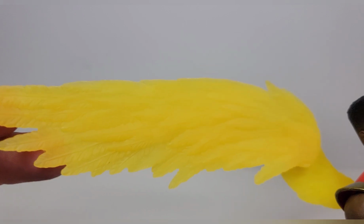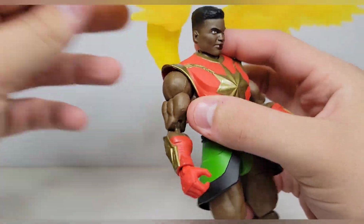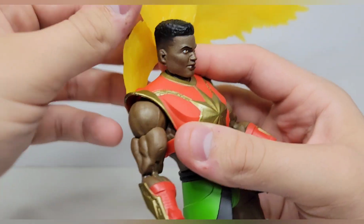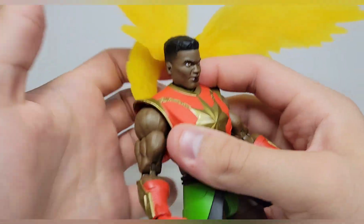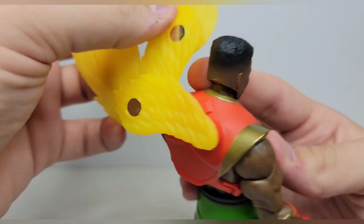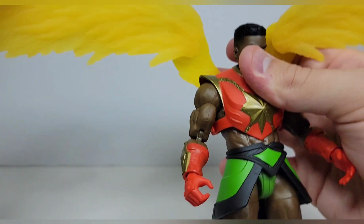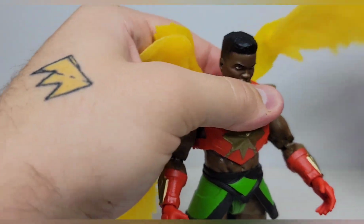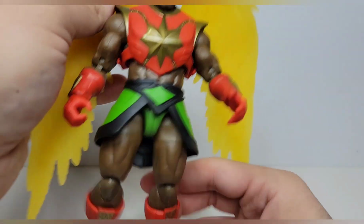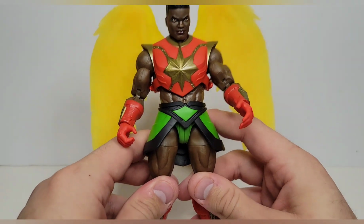It's picking it up pretty good, but I wish there was a way to hinge them back. I don't like that. So as far as articulation for the wings go, I'll get to the rest in a second. They just go up, rotate all around pretty much, and then you get a hinge at what would be like the wrist of the wing. So it's not terrible. It just really bugs me that I can't get them out. But they look good in a neutral position, which I think is what most people are going to have them in. So I'm okay with that.